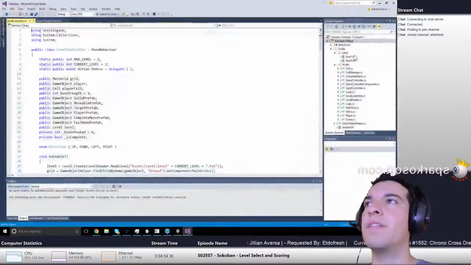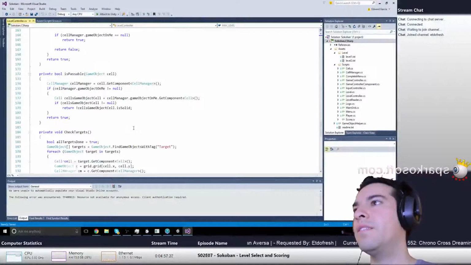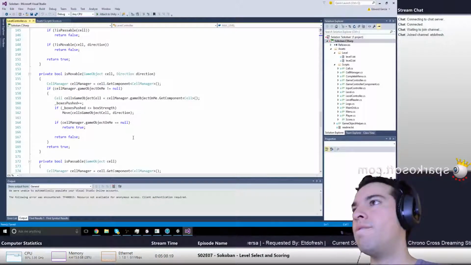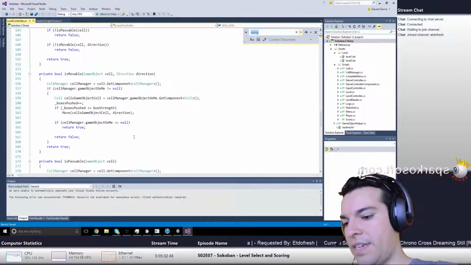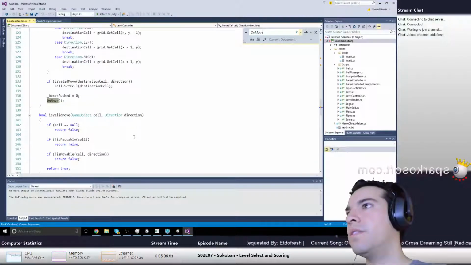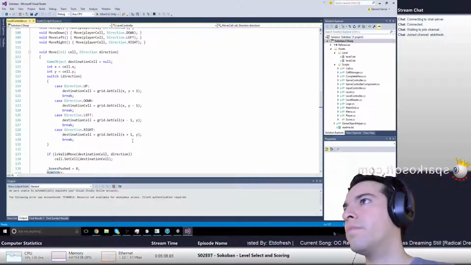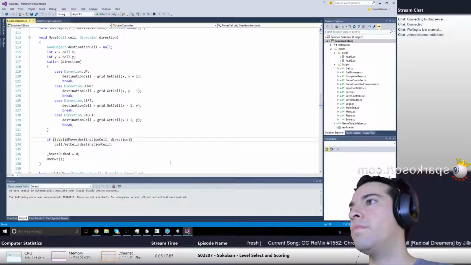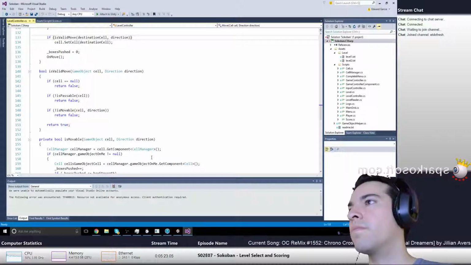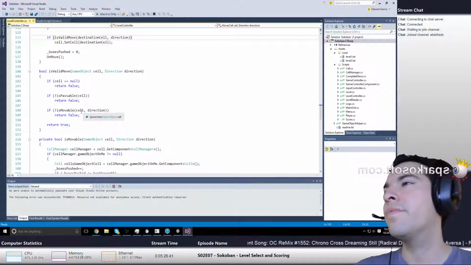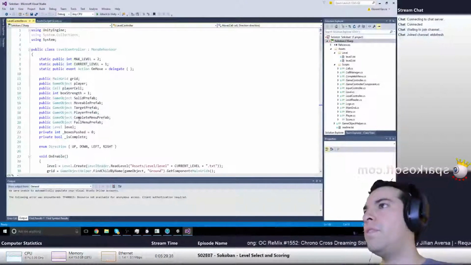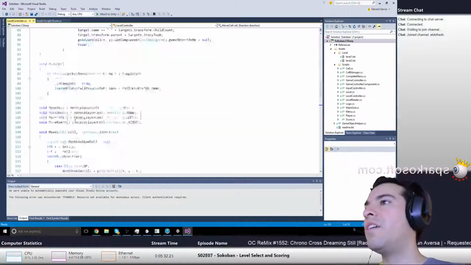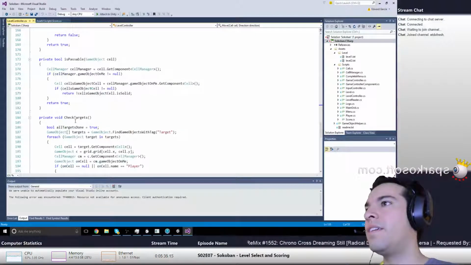LevelController is calling OnMove twice. So let's just find OnMove in this script. Here we go. The thing is, I'm calling OnMove, and OnMove has CheckTargets here. So CheckTargets is this guy.